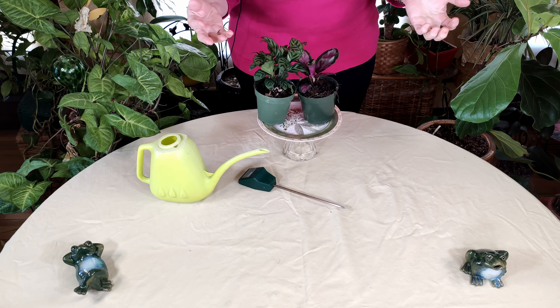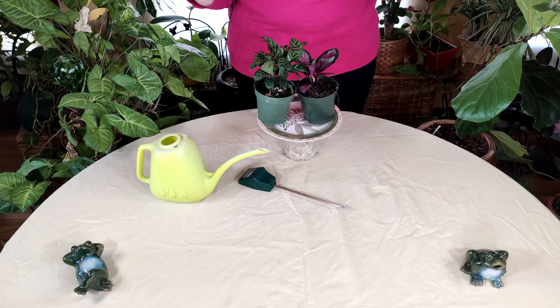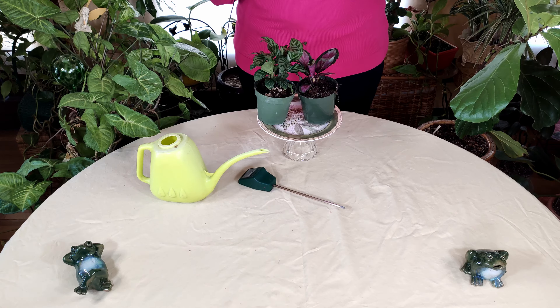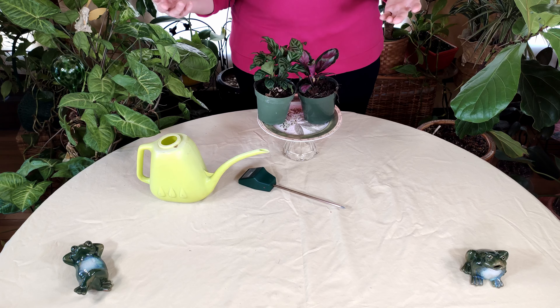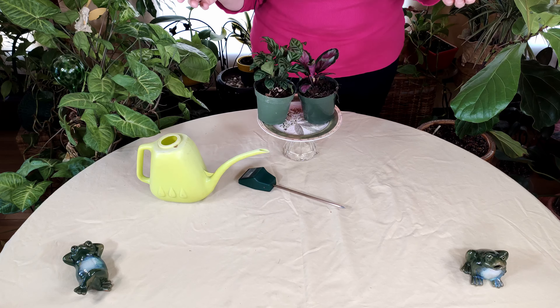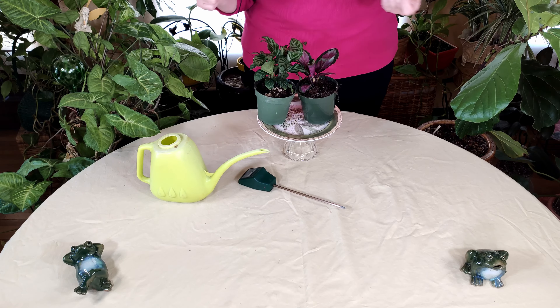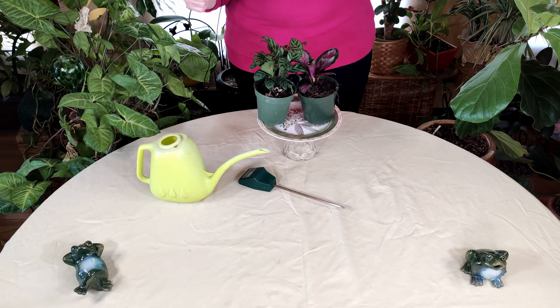Make sure you're home when the plant arrives. If you're in an area with extreme weather conditions, you don't want the plant sitting outside in a snowstorm or a heat wave — these are houseplants and they belong indoors. It's very easy nowadays to track the shipment of any item, plants included, so watch the tracking and be ready to run out and grab your new plant friend as soon as it arrives.